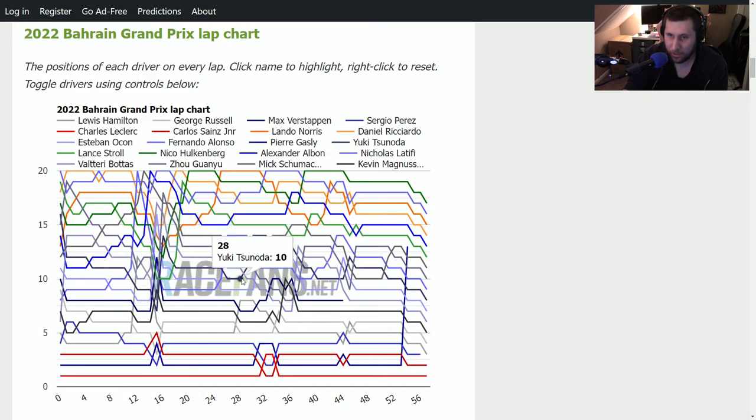Alonso pits, and then Tsunoda pits, and then he's just still making those places up. Still going. This spot right here, as there's some pitting, but not everybody, he's able to make some great moves here. And then finally around 36, 37, pits down for another pair of mediums, was able to get a couple places back as a couple more people are pitting. And then finally up in here, as there's a huge wave of people pitting for the safety car, he just sits for a little bit and then he does pit finally.